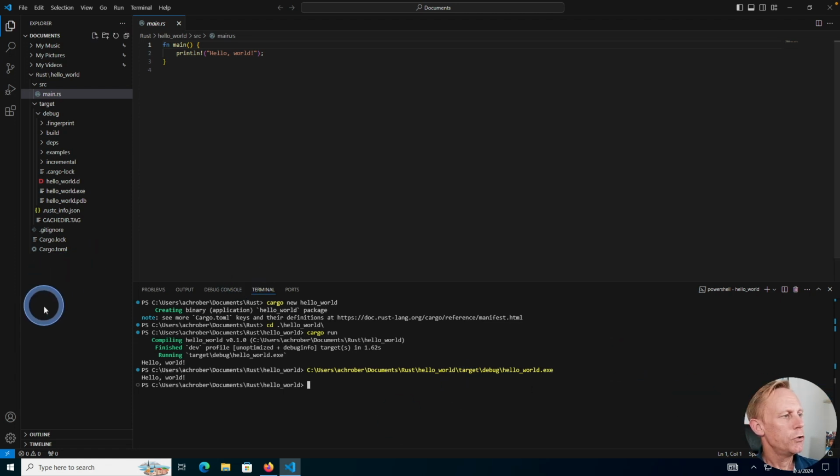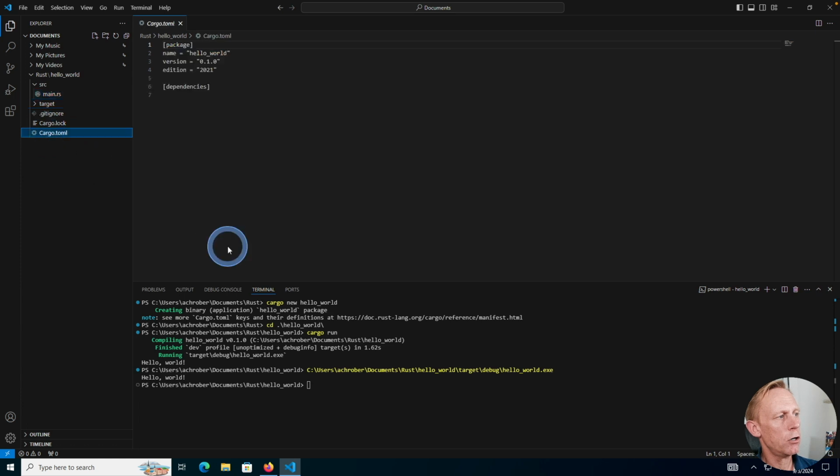So our target is in here. We've also got this Cargo.toml file. It gives us some information about our package, the version and the edition, and we can have some dependencies in here. I cover dependencies in a separate tutorial, but this is going to be where we add packages that have been written by other Rust developers that we would use as dependencies to our program.